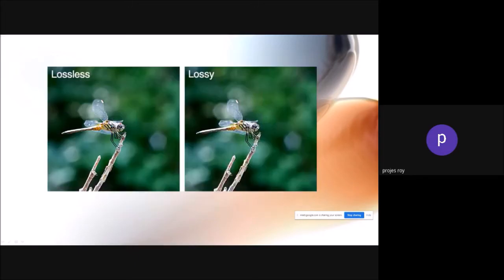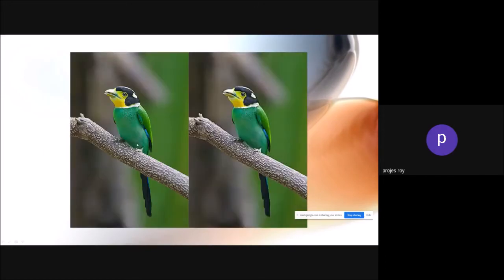Now, you can understand what exactly lossless and lossy are. This is lossy. That's why this picture is not so clear. Now here, lossless, everything is coming up. You can see everything of that particular image. Now this is lossless. This is lossy. This is more resolution based.